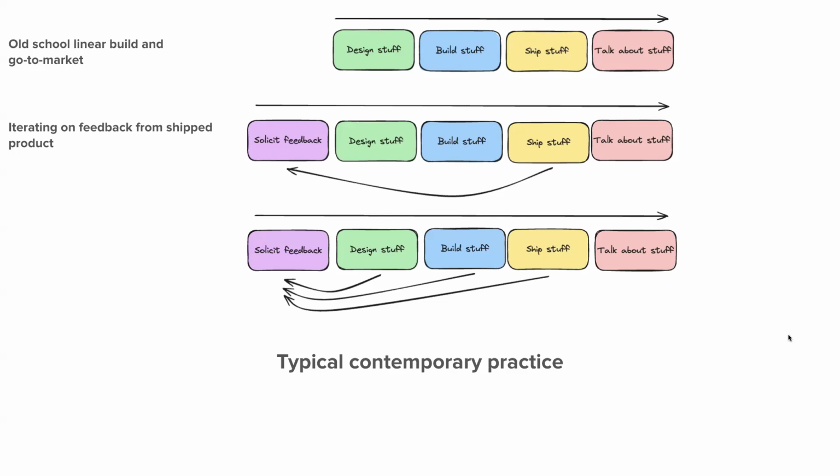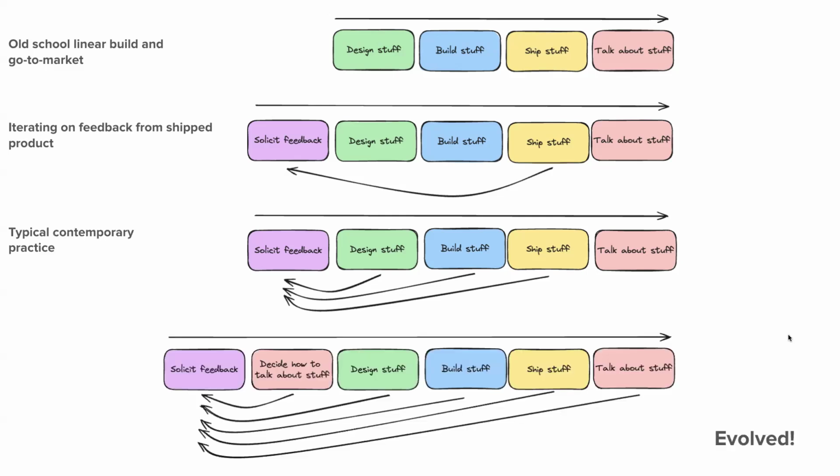But what tends to happen is we still don't do the same thing for marketing. So when it comes to actually talking about the value proposition in a way for our users to make a buying decision, we kind of leave that until the very end. So what I believe we really need to do is to insert an extra step, which is called decide how to talk about stuff. And I've seen some really good examples of this where good product marketers have just gone ahead and done this anyway.